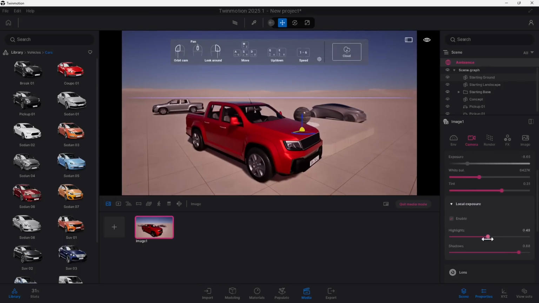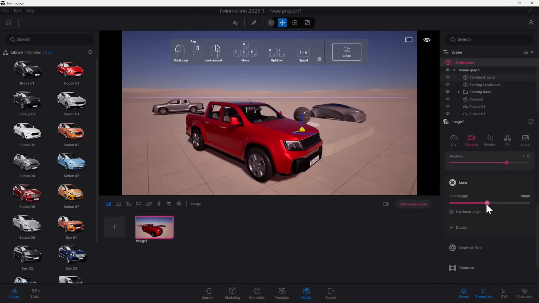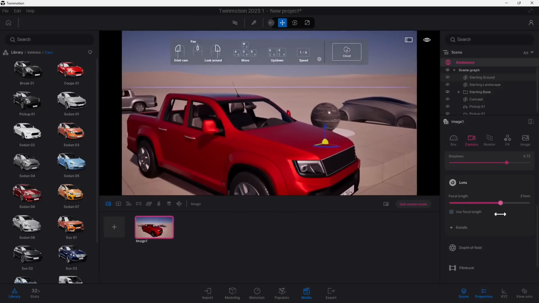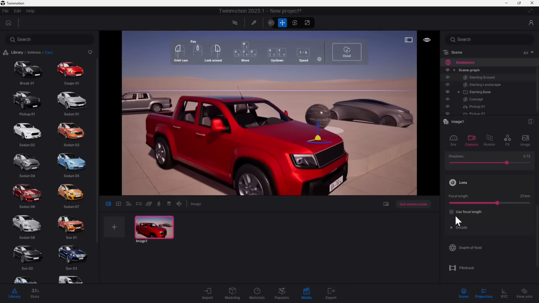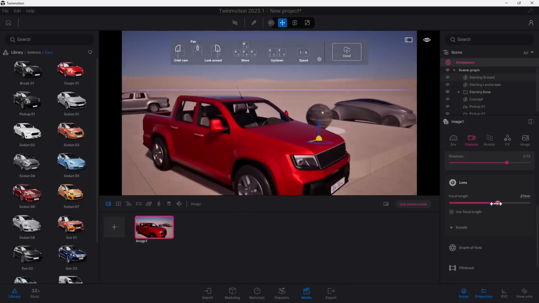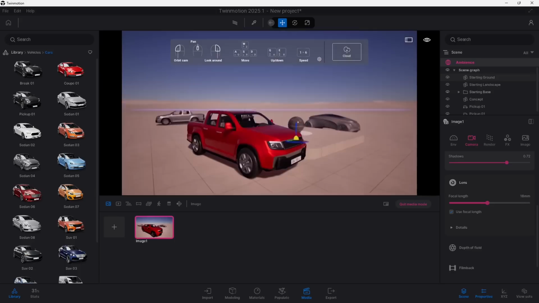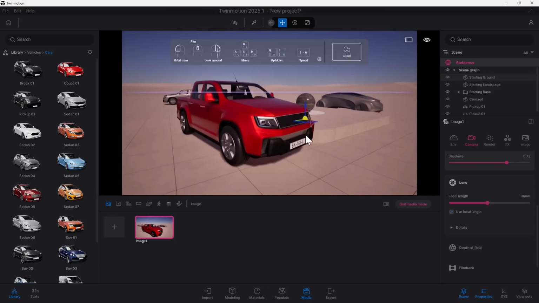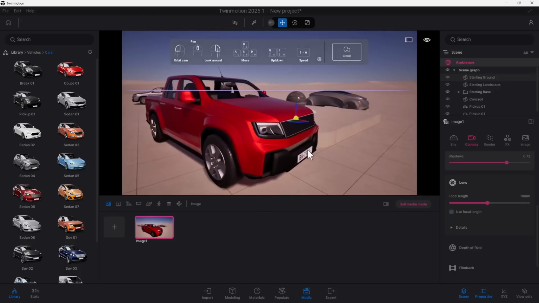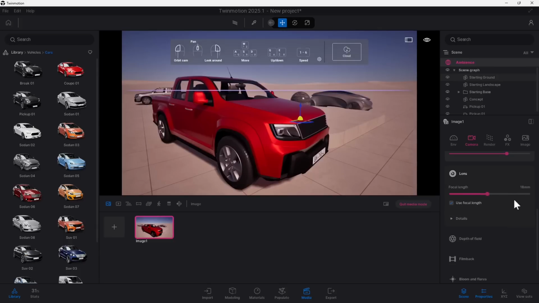And then we have local exposure: highlights, shadows. You can override a little bit the ones that are already there. So you can work with highlights, shadows, midtones. Then lens, focal length. This is if you want a panoramic or telescopic lens, so you can choose the millimeters of the lens. And this will also affect other things about the camera, like the depth of field and perhaps lens distortion and everything else. Let's move on.